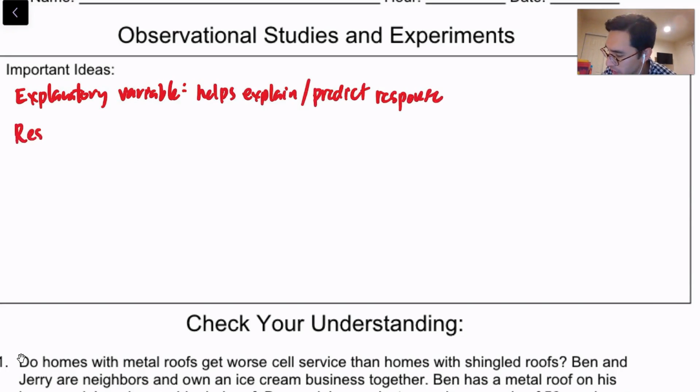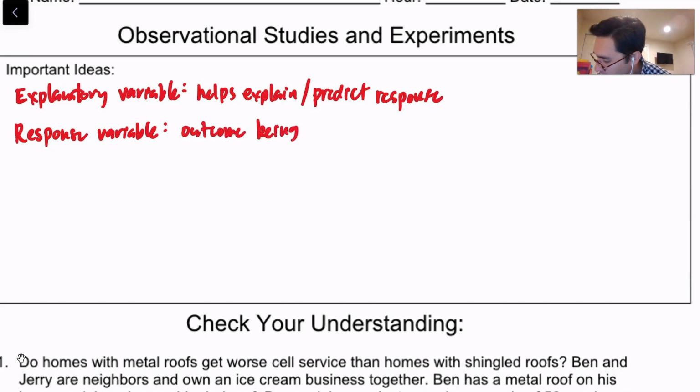And then, of course, we have the response variable itself. We just want to think of this as the outcome that's being measured in the study. But then we have to acknowledge the fact that there are confounding variables, right? That there are sometimes these other forces, these alternative factors that might be playing roles in between the explanatory and the response.